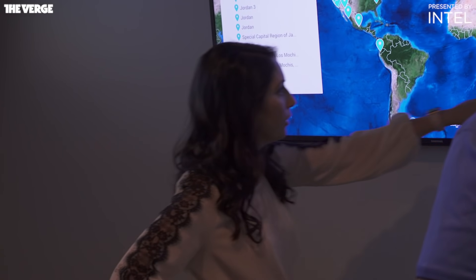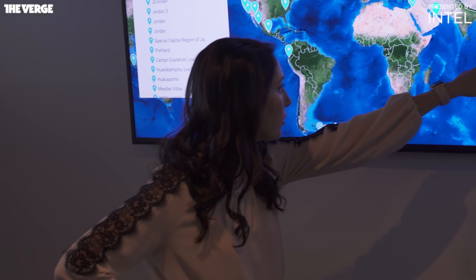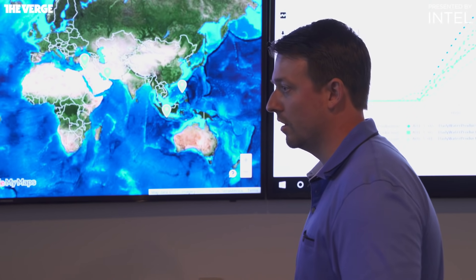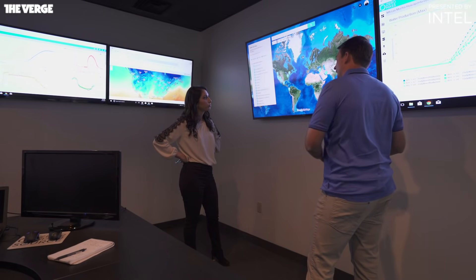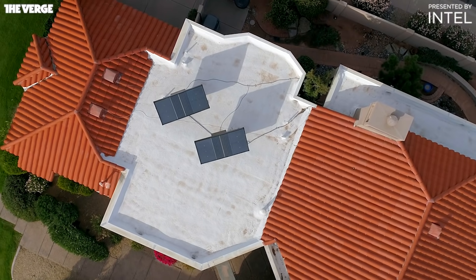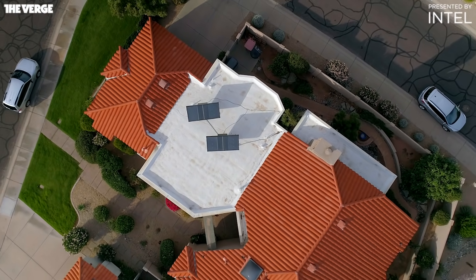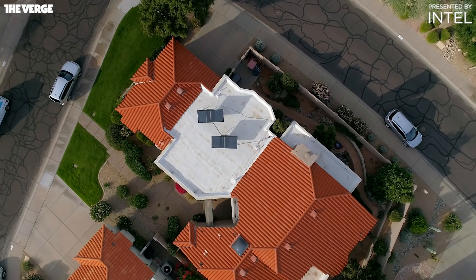It's safe to assume that in a less humid or drier climate, your water output could be less. The conditions here are probably very different from, say, the Philippines. The two things that affect the amount of water produced are the humidity in the atmosphere and the amount of solar energy available. Still, Zero Mass says their panels are absolutely able to make water in the desert, even in a place as dry as Arizona.